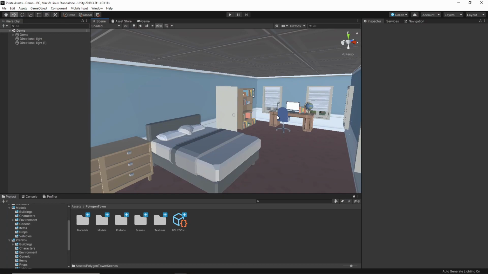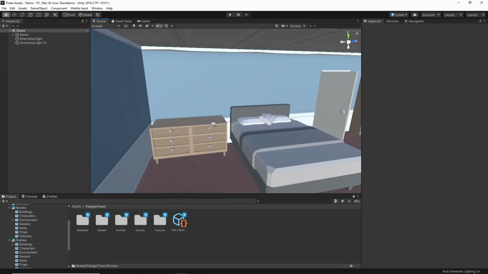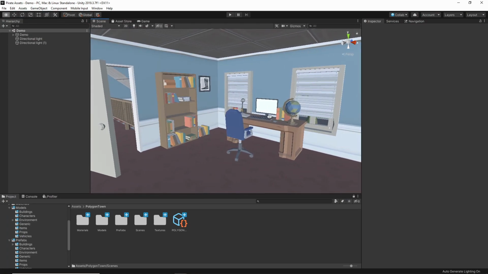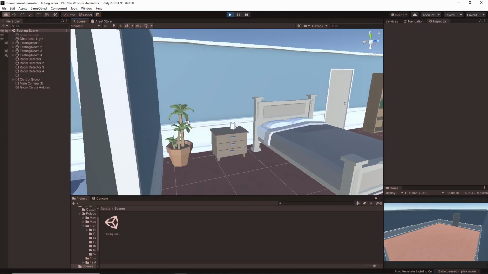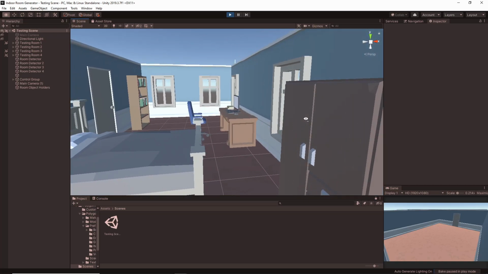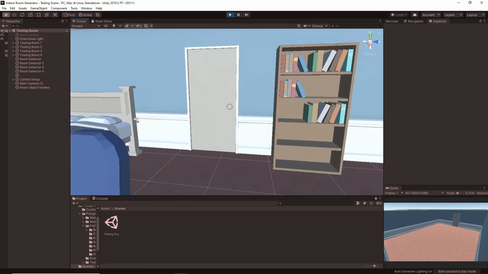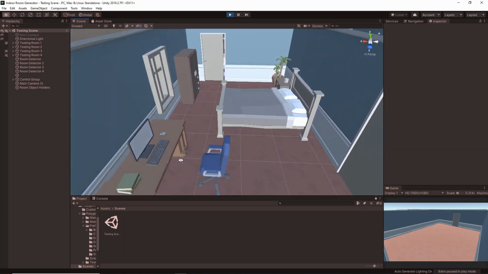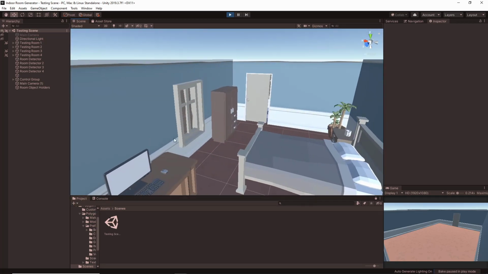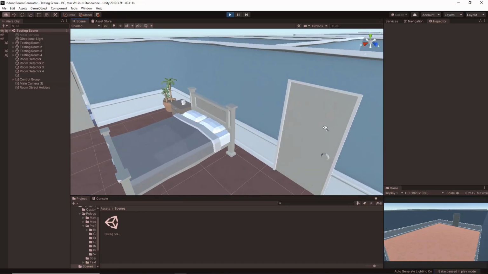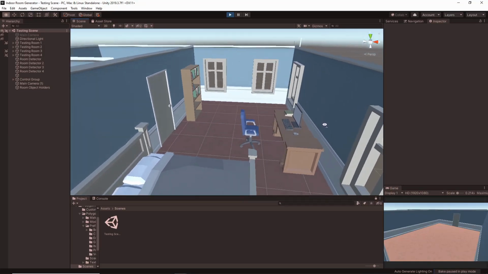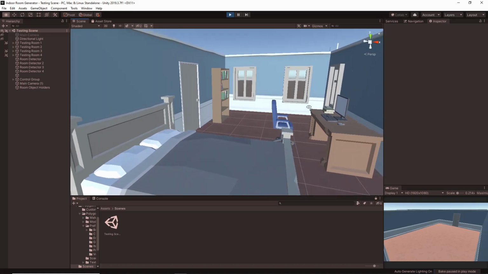I also just want to show off another bedroom. This is the master bedroom, and again, just like the other bedroom we saw before, it's very simplistic, there's not a lot of objects in here at all. But if we look at the one that I've generated, I've added a couple more objects into the spawning list here, but they look very similar again. There's nothing that really stands out as something that wouldn't be placed in that position, so I think these bedrooms are looking pretty accurate to what the control group is.